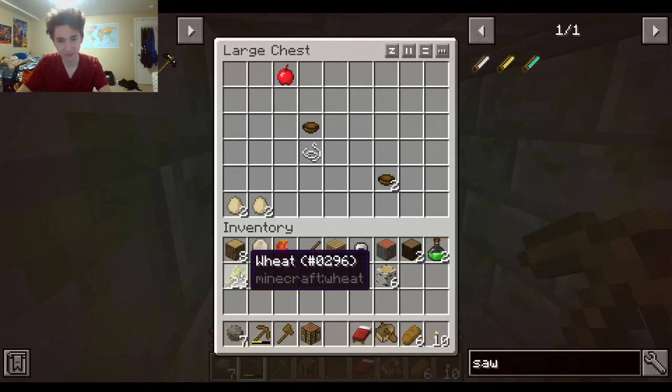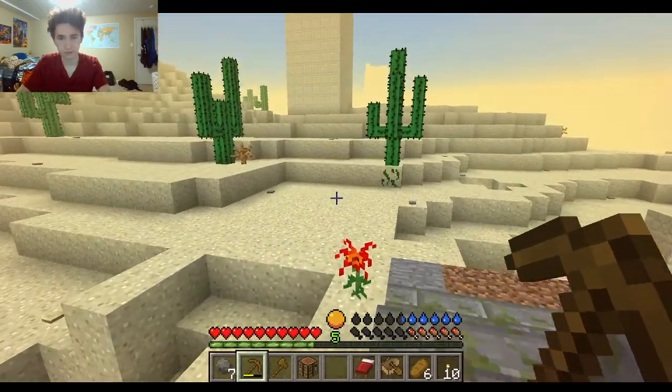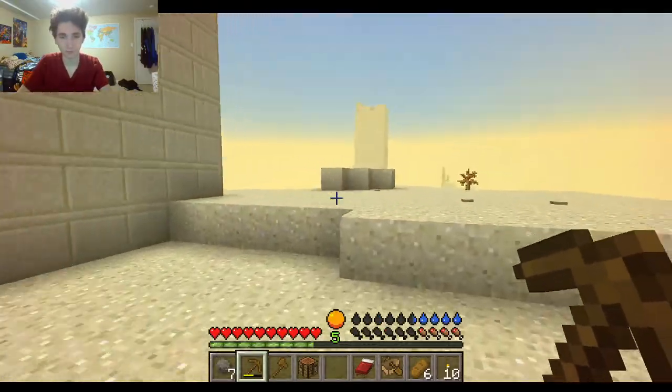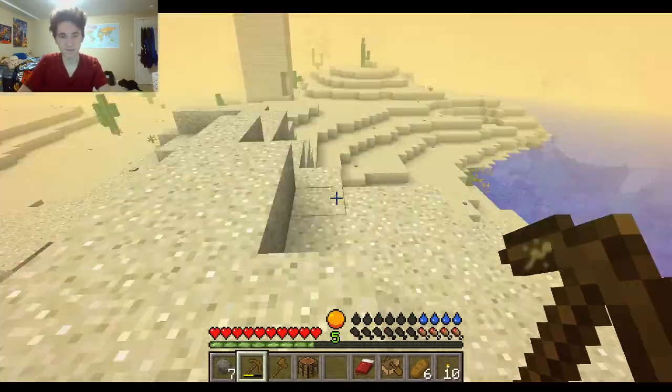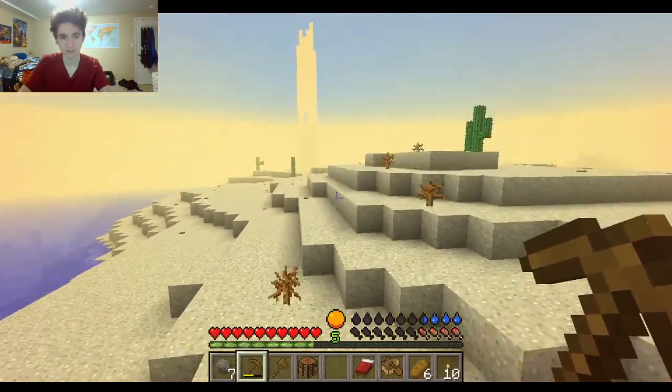We almost died right there. They almost got us in their trap. We are able to use Minecraft powers and reach over that and grab whatever's in the chest. Alright, let's see what's in.